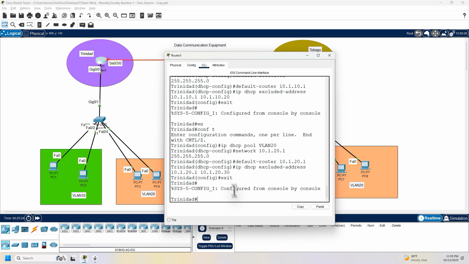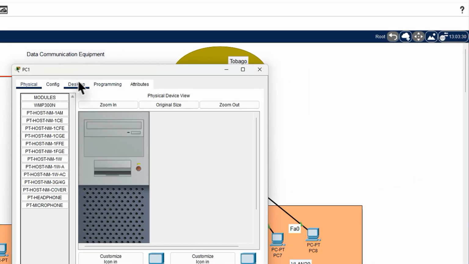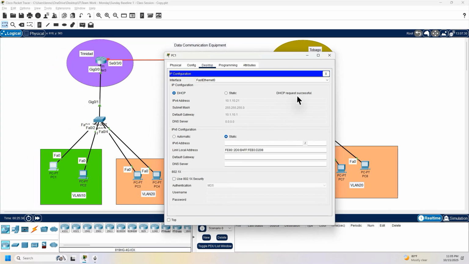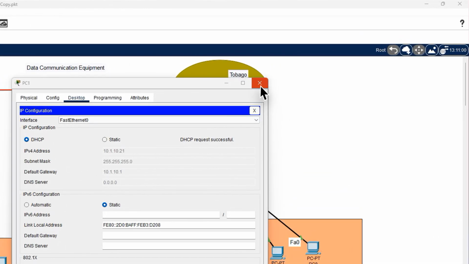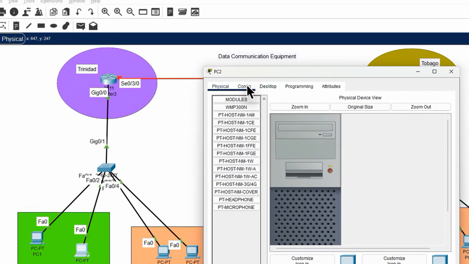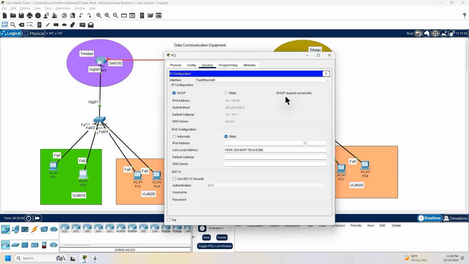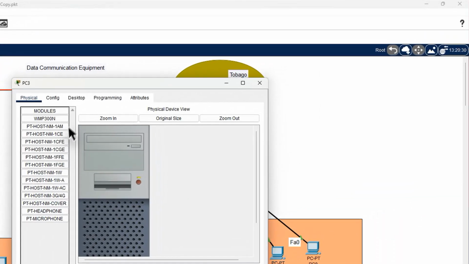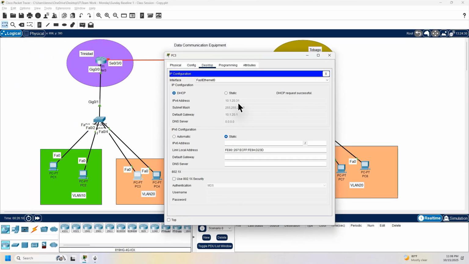All right. So let's just check to ensure that they are pulling DHCP on the left hand side. So PC1, we go to the desktop. It's on static. Let's just change that to DHCP and see what we see here. So it's successful. PC1 is now 10.1.10.21, which it should be because we excluded up to 20. Let's check out PC2. And PC2 again on VLAN 10 was successful. All right, so let's go across now to VLAN 20 and see if we can get a DHCP address. It's on static. Let's pull DHCP. All right, successful. It goes to 31 because remember, we excluded up to 30. All right, so great.